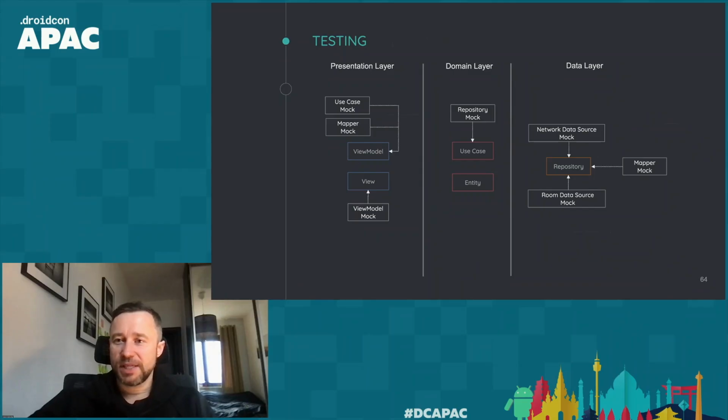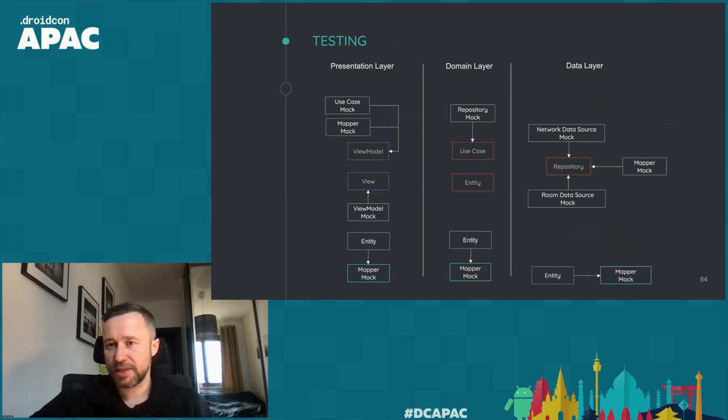So this means that if you make a change, again, like let's say we change Volley to Retrofit, right? It means that most of our tests will be fine. They will be running fine. They'll be guarding the quality of our application or the features that we developed. So we will only touch a small portion of the application. And if you're a single developer, it doesn't really matter that much. But if you work with a team, especially larger ones, then this makes a massive difference. And of course, we can test our mappers as well.